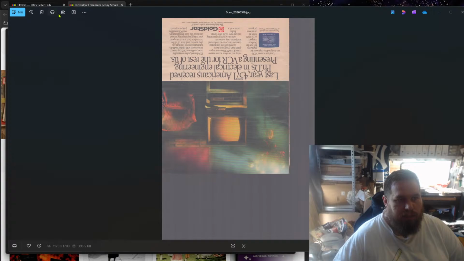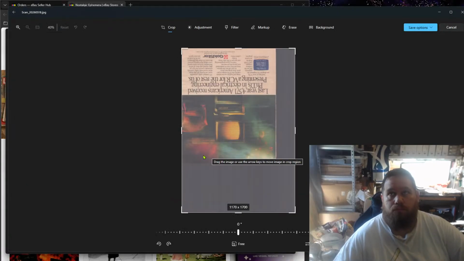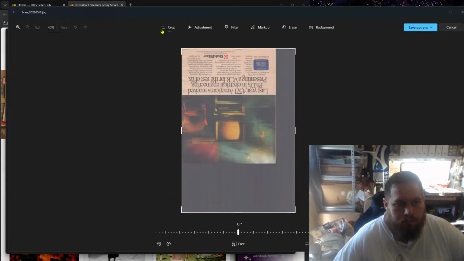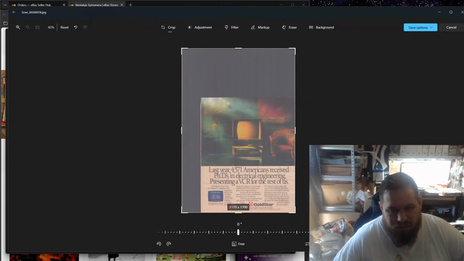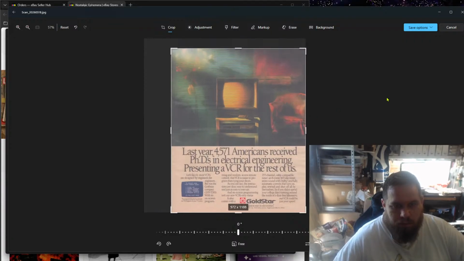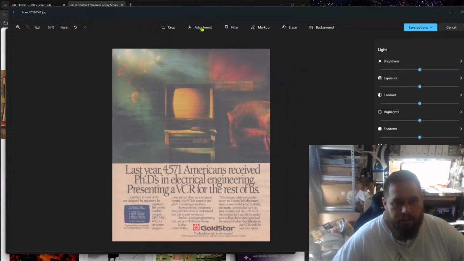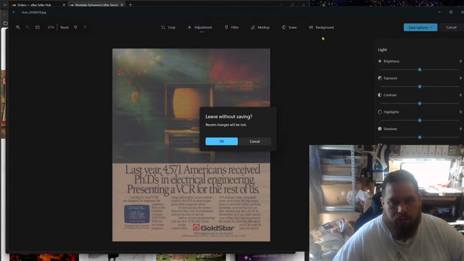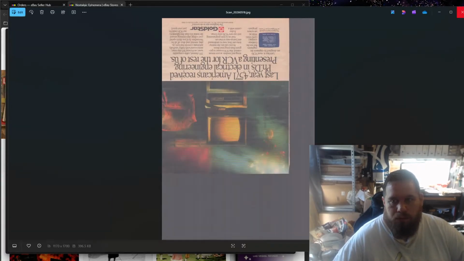All right. So what settings do we need to change here? Need to rotate it. I want it to auto crop automatically. Adjustment. Yeah, no. Let's get rid of this one.